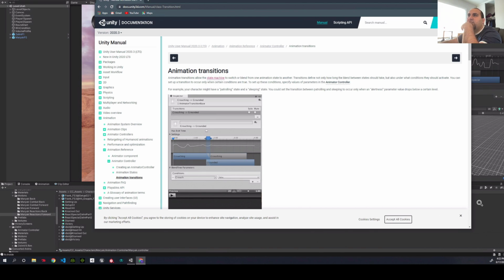Set up a transition to occur when certain conditions are true. To set up those conditions, specify the value of a parameter in the animation controller. For example, your character might have a patrolling state and a sleeping state. You could set the transition between patrolling and sleeping to occur only when an alertness parameter value drops below a certain level.